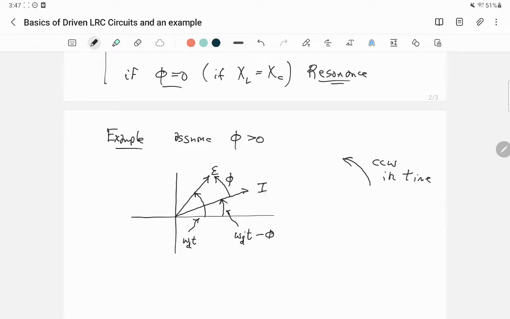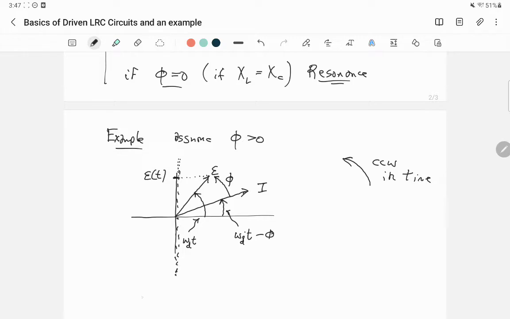And remember the way you read the values. This is the voltage phasor, or the driver's phasor, and this projection onto the vertical axis is the value of the time-dependent part. That's how it depends on time. As the arrow sweeps counterclockwise, can you see that this projection is going to grow and then shrink down to 0, go all the way to the other side, and then come back up through 0 and just go back and forth?